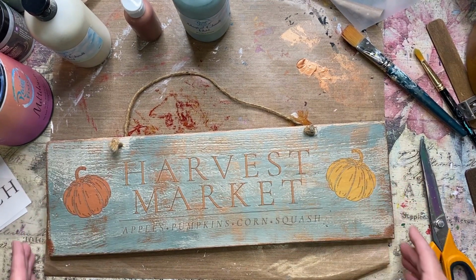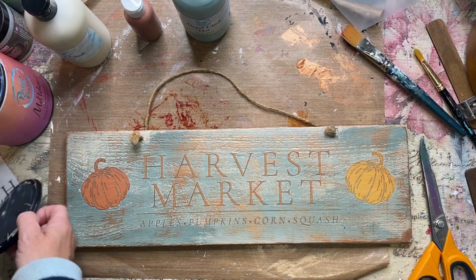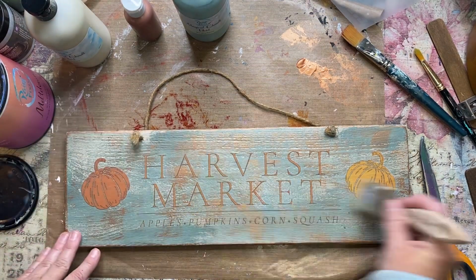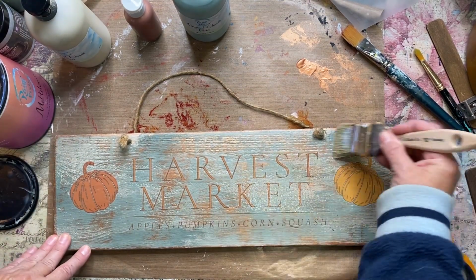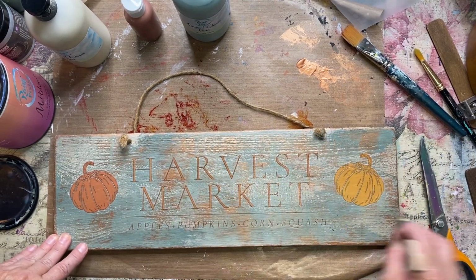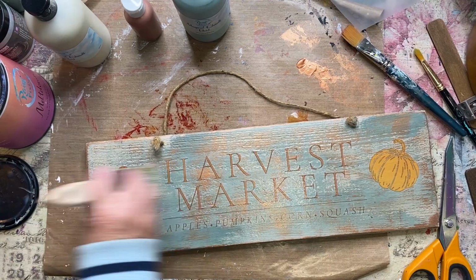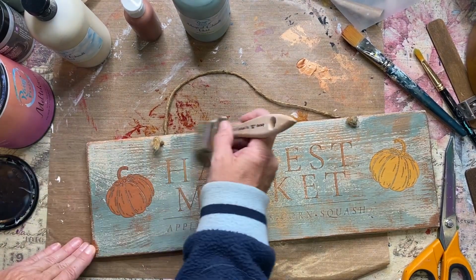Pretty. I actually really like it. You know, and that was so stinking easy, right? I already had it painted. I'm sticking one more coat. It's as though I was waiting to use this sign for this project.